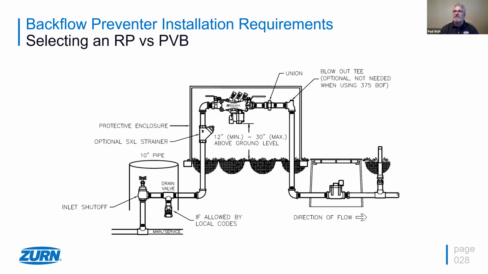A perfect example is the state of Arkansas, where RPs are code everywhere in that state. So no matter what you want to do in any situation, you have to design around it. For example, you were talking about the 10 to 15 PSI pressure loss across an RP. That could be disastrous for designing an irrigation system. A lot of times people say, okay, I'm going to go with more, smaller zones in order to maintain the pressure I need to get those last heads way over there. We see those changes in situations where RPs are required and they will not allow a pressure vacuum breaker to be installed.